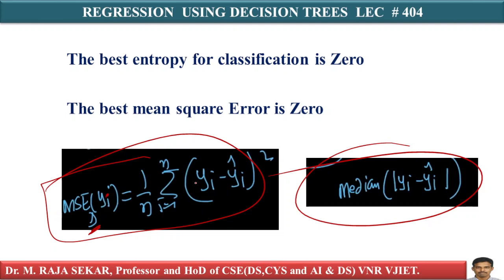So at the end of the day, what is the lowest MAD value, median absolute deviation value? This is also 0. When you break a data set capital D into two parts using any feature, we are trying to reduce our error. In regression it is called error, and in classification we are trying to reduce entropy. So the good part is decision trees do a very good job even for regression problems.